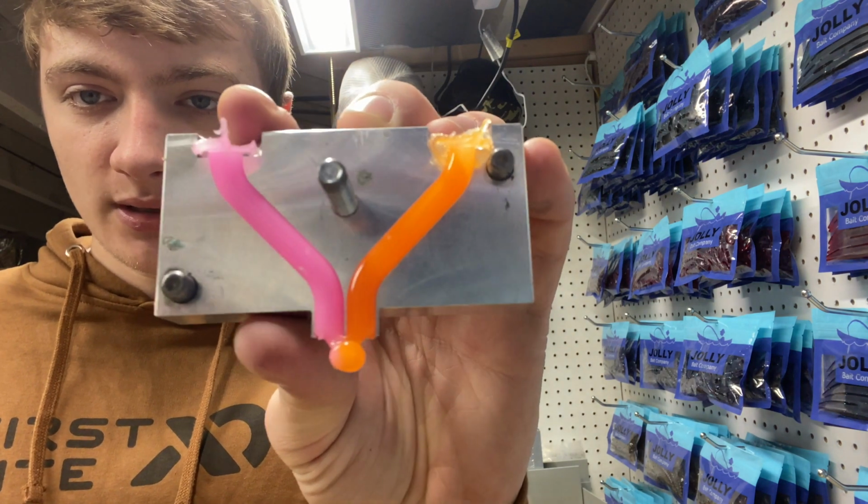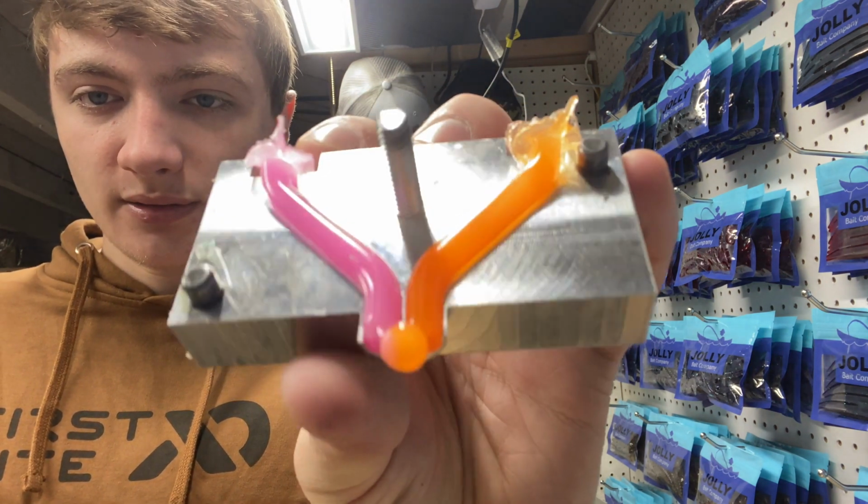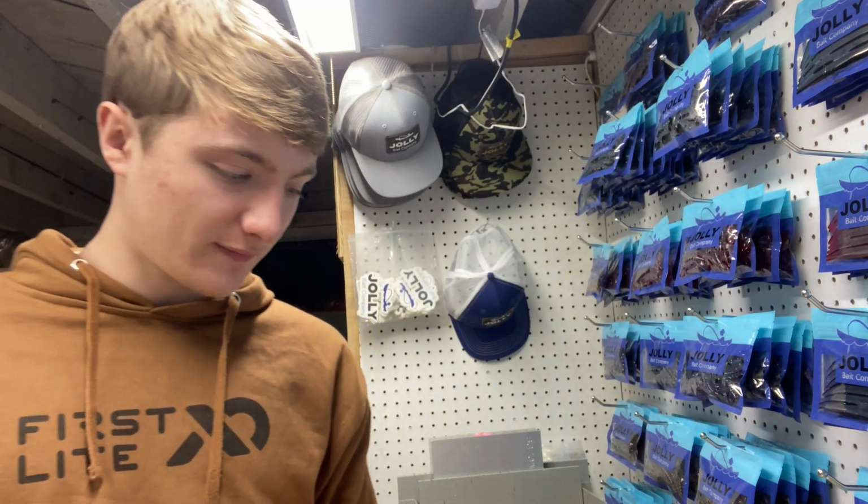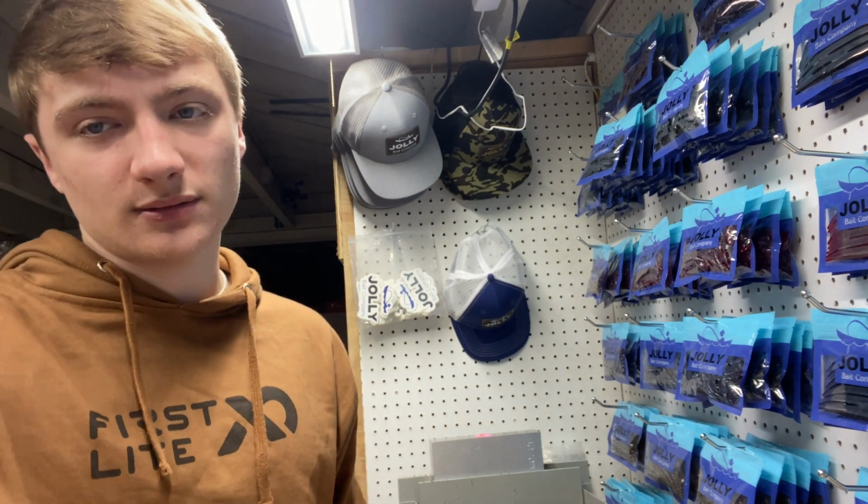Alright guys, we are reheating the scraps right now, but I just wanted to show y'all the blending block real quick. This is where the colors meet together and go in the injector at the same time, but it looks pretty cool. I think we're gonna have enough to do the stick one more time. We're gonna go ahead and see what it looks like.